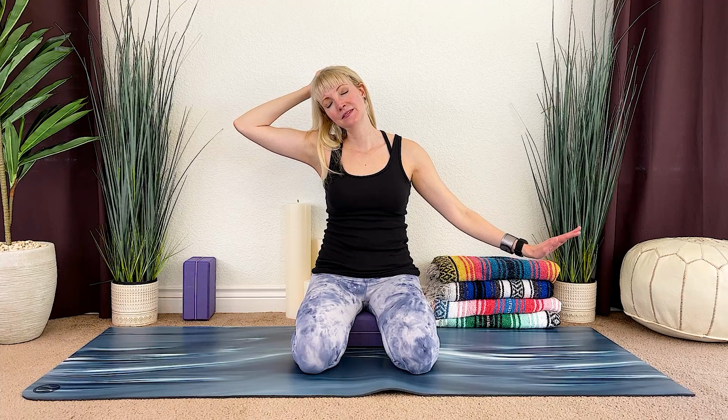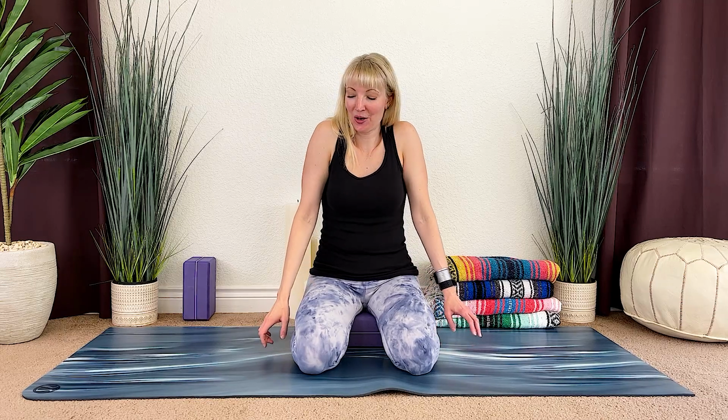Let's take one more inhale. As you exhale, relax your arms down to the sides of your body. Let's do a few shoulder shrugs here. So take your shoulders up, back, and down. And then do that again. Take your shoulders up, back, and down. And just continue that circular movement with the shoulders.